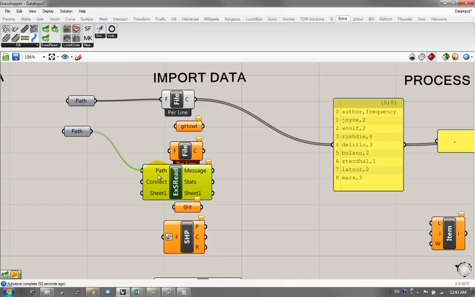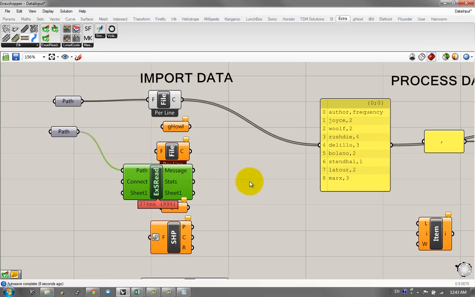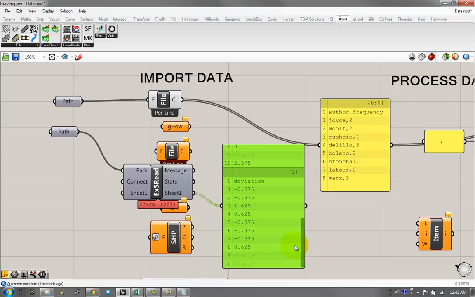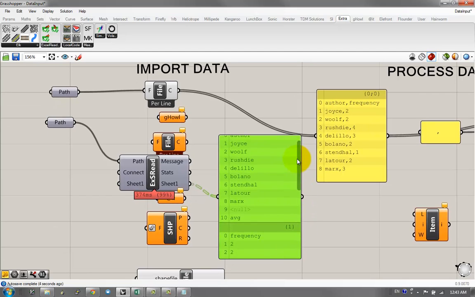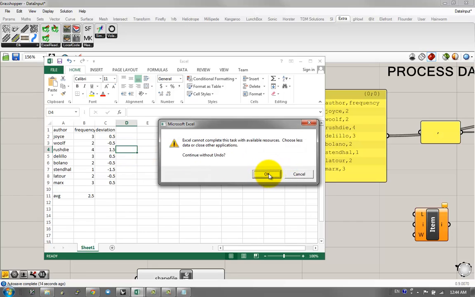For this, if you connect it into the path, set this to true, and give it a blank range, which I'm assuming reads all the sheets, then you can see that we have received the input from our spreadsheet correspondingly. And so if we change any of this information, I'll do that and I'll save.